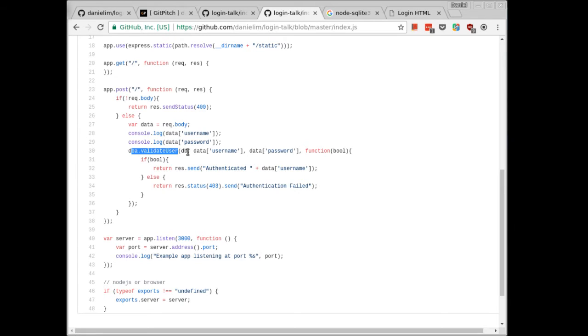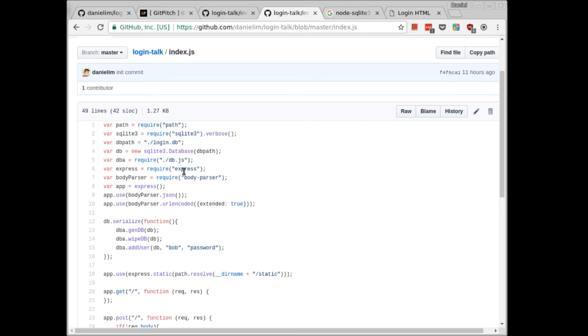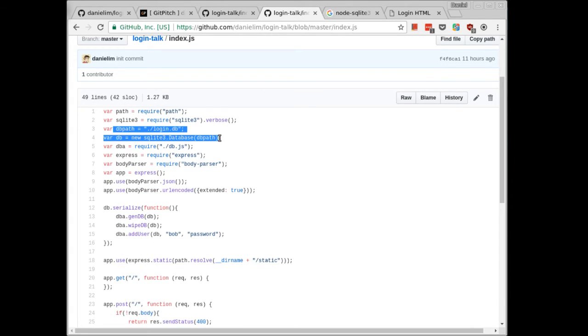I'm just passing in DB, but I'm not passing the DB in the test, which means that it's using this database. So it's not using the right database. Exactly. And this database, if I didn't have this, it would be empty. Right. So it would always fail authentication.